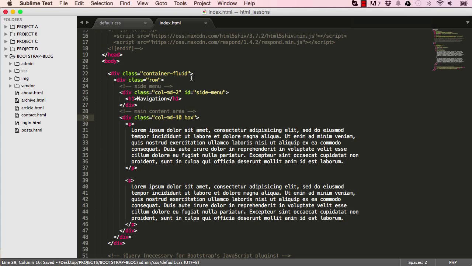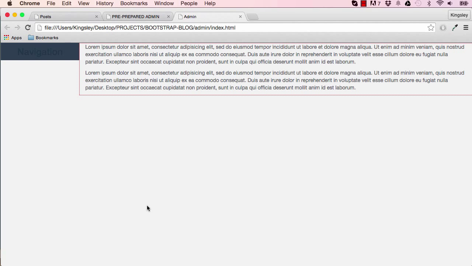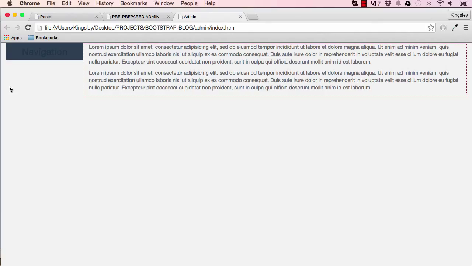Now we need to attach our table to our container fluid, and our row will be display table row, and then we'll do the same with our column. So select these two here, so display table cell. Alright, so we're sort of recreating a table type structure. So if we reset our screen, we'll see some things are off.